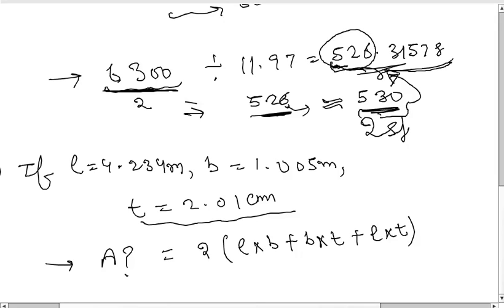Very good. Ashwin, have you reduced this thickness into meters? I guess not. That's why you are getting such a large value. That's what I told you. Thickness is in centimeter. You have to convert into meters. That will be 0.0201 meter. And you can see this does not make a difference in the number of significant digits. Here significant digits are 3. Here also significant digits are 3.